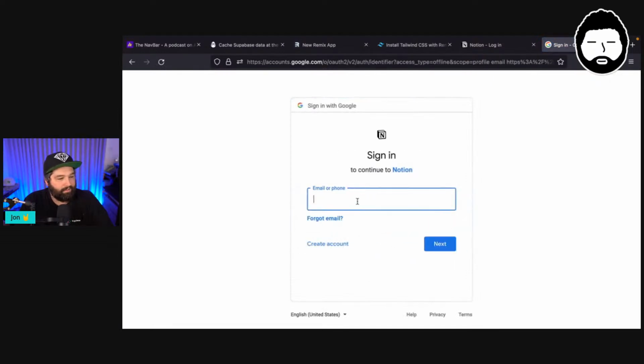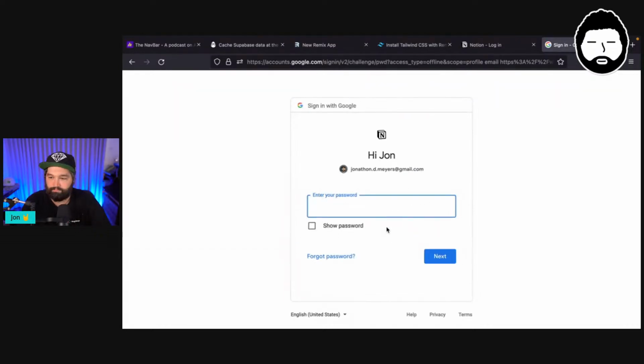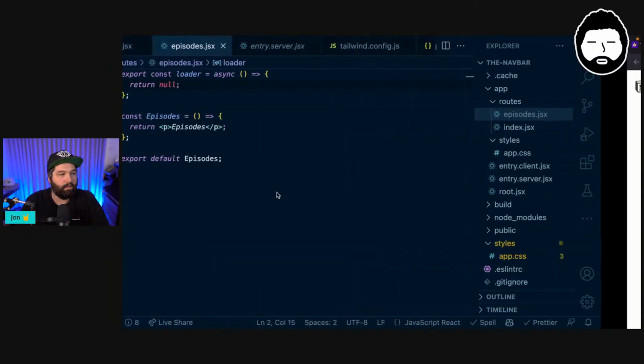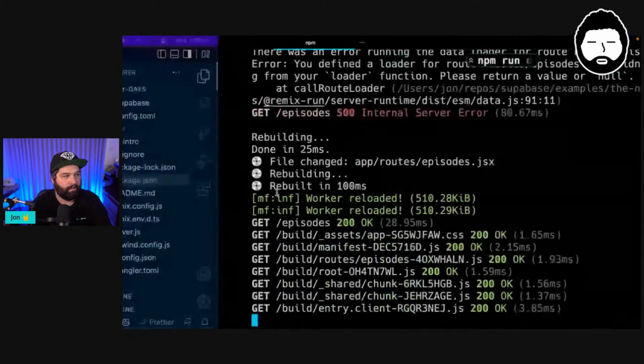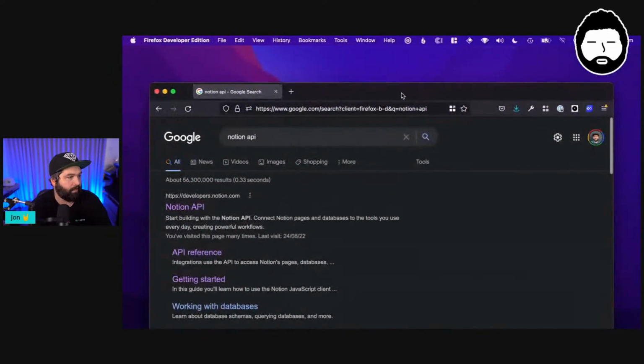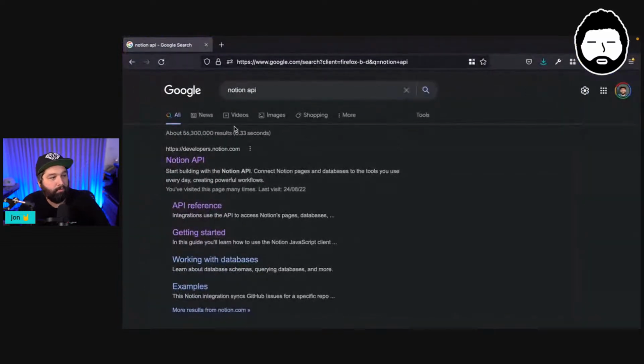That's not me. Let's see if I can quickly do this. Maybe I'll just bring over another window. Yeah, I'll bring over another window. So I'm just going to go to the same site, the Notion API. And I can get rid of our lovely Happy Days code base. Thank you for the help.